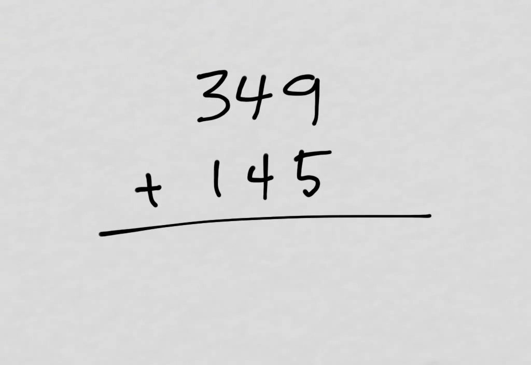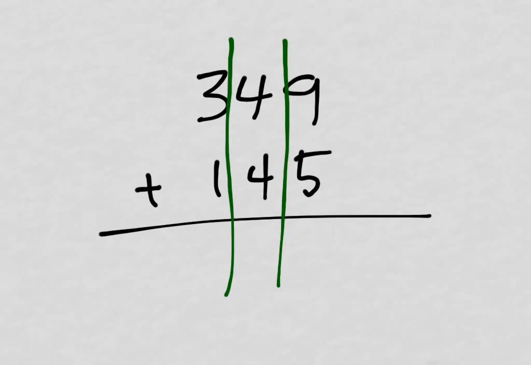And if you notice, I have carefully lined up the place values on top of each other. So what I mean by that is that here we have the ones are lined up, then the tens and the hundreds. This is extremely important for addition. You can only add like units. That means we can only add ones to ones and tens to tens and hundreds to hundreds. A common mistake is to not line up your place values like this.